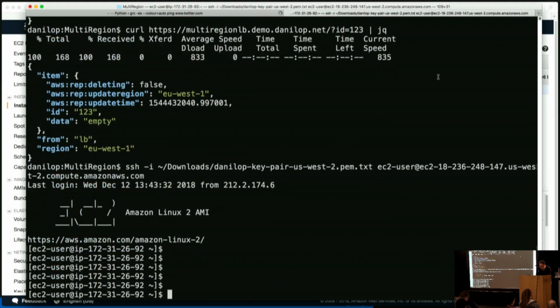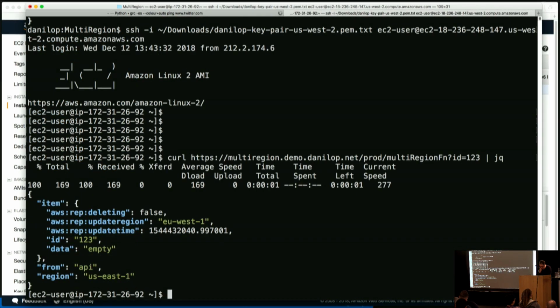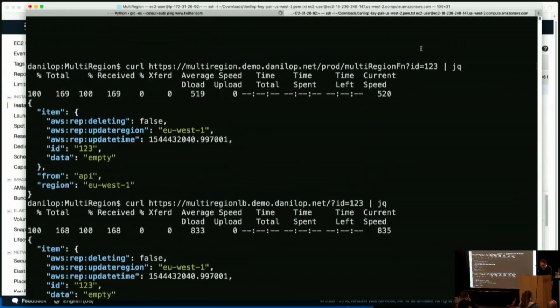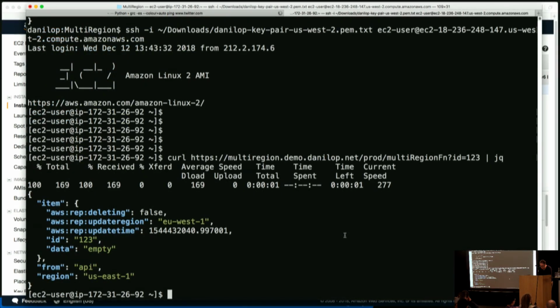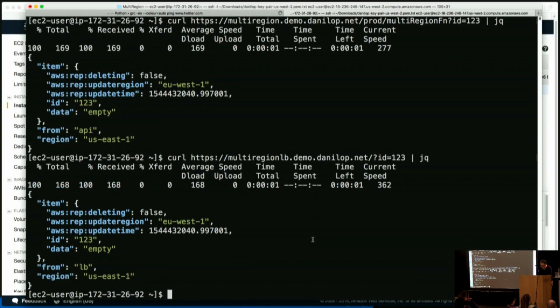This is the API, so Route 53 and the API gateway, and the second one is using global accelerator. And as you see, now the region I'm going to is US East 1, and in the global table I found the same data because it was coming from Ireland and it was updated from Ireland.